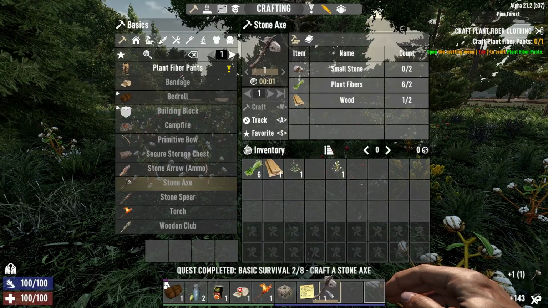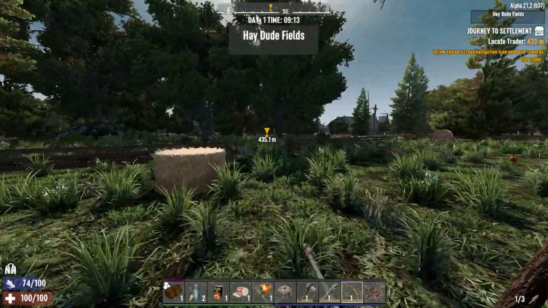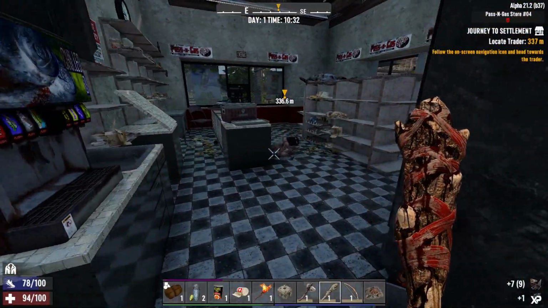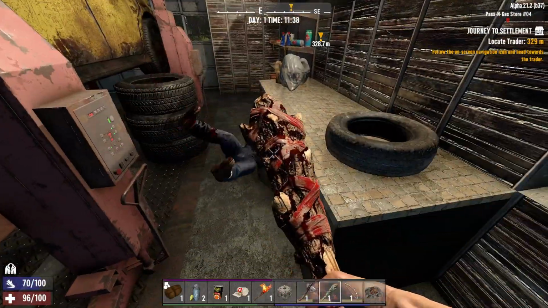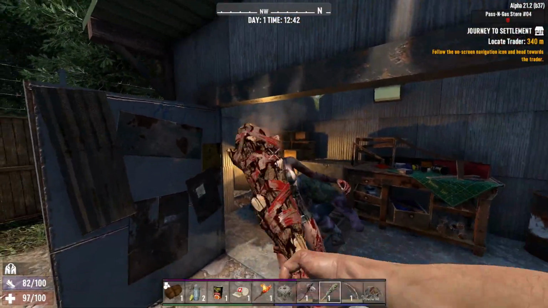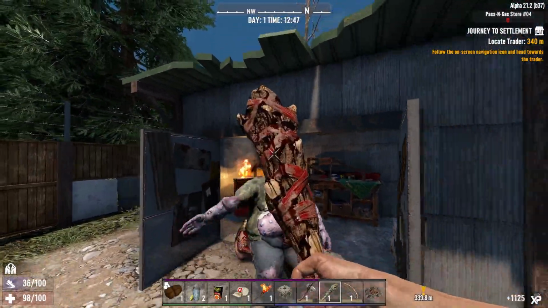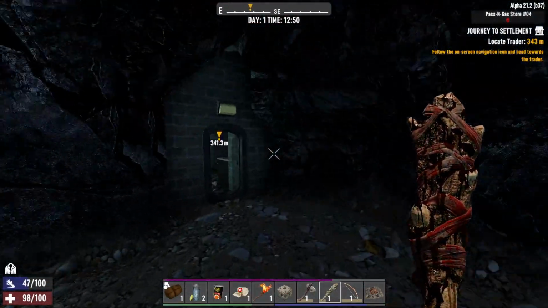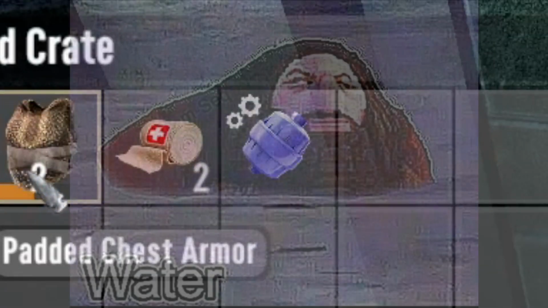Starting out, we do the tutorial objectives like a good lad before making our way towards the trader. I did get distracted by clearing out a gas station along the way and may have giggled a bit when this particular zombie died. I also found a water filter mod for helmets which grants me the power to drink the forbidden apple juice should it come down to that.